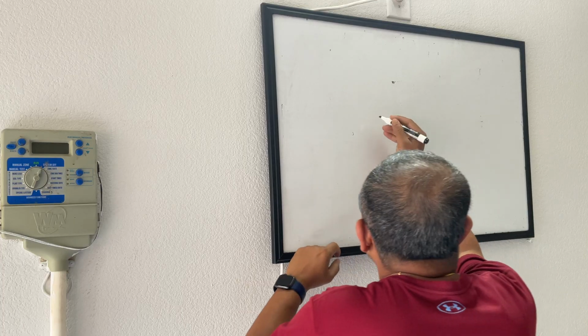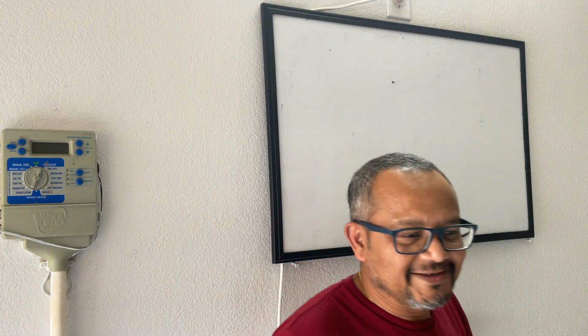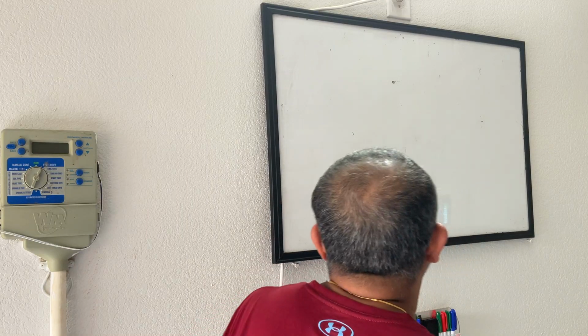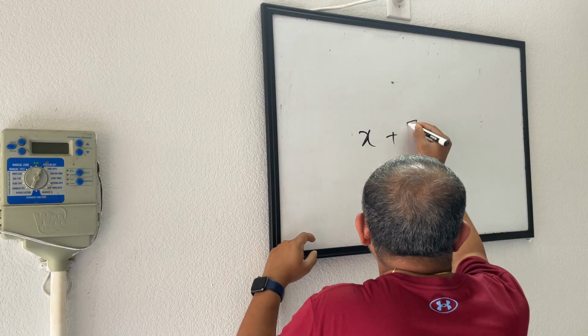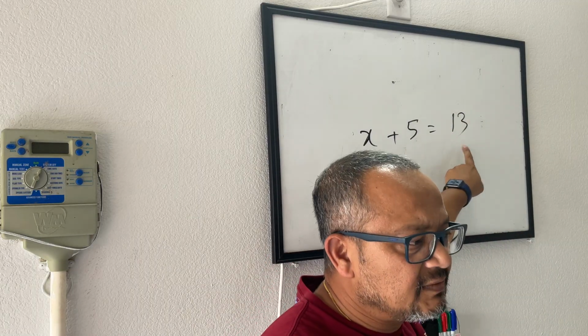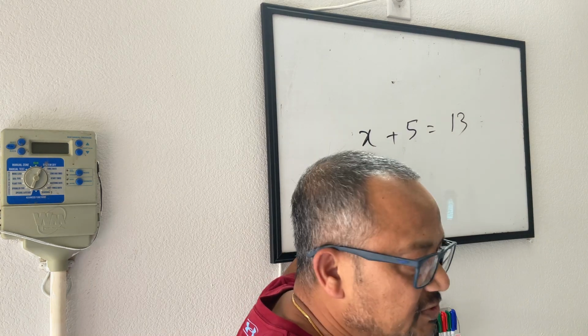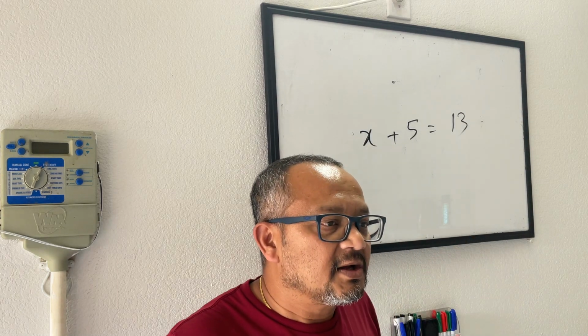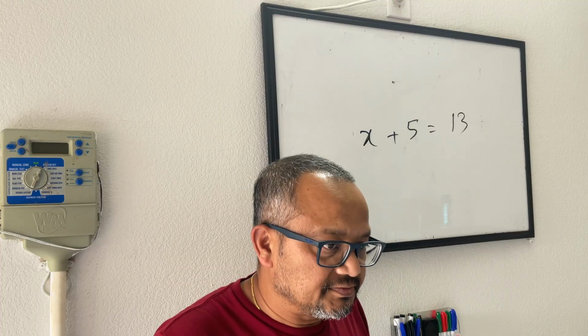When we talk about dealing with equations, be it linear equations, quadratic equations, polynomials, whatnot, ultimately, what are we talking about? We are talking about something which has some knowns and some unknowns. These are the knowns. They will never change. These are unknowns, which we call variables. So all these equations are meant for finding out the value of unknowns.